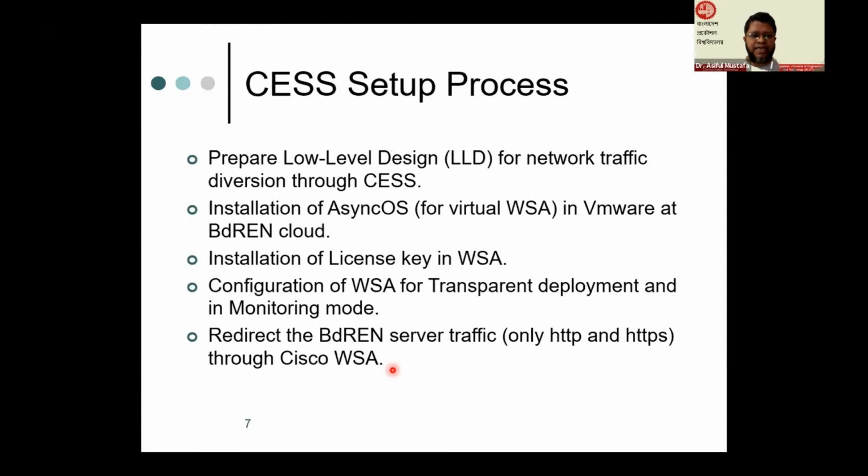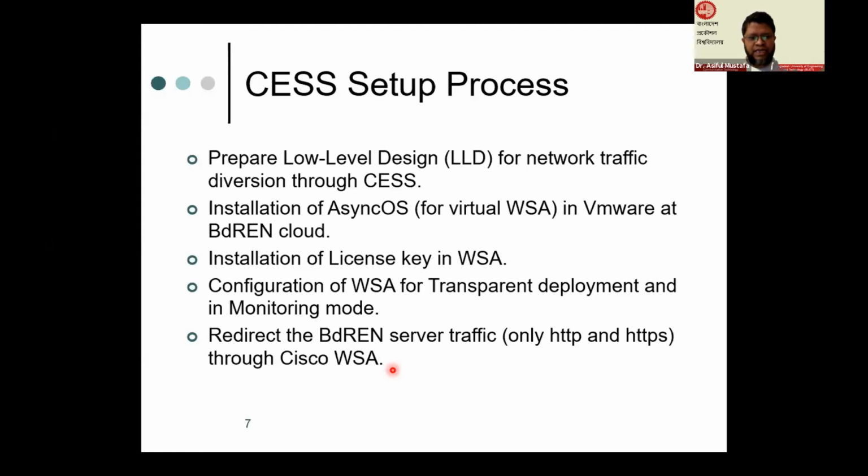For setting it up, after the procurement, we designed a low-level diagram for how the network traffic will be diverted through this CESS system. Then we installed AsyncOS in the VM. We got the license key for the WSA. We obtained a 3-year license under this project for the WSA.